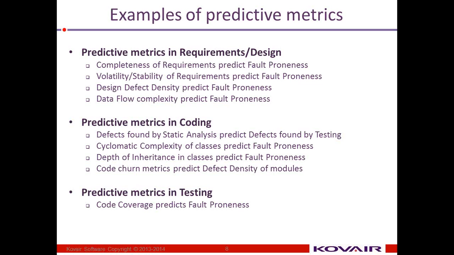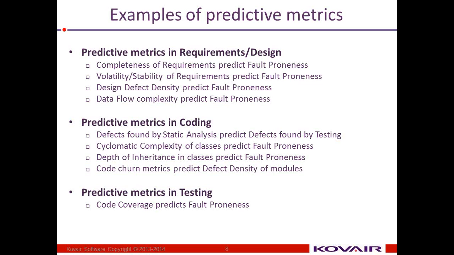So these numbers are not absolute numbers that have a very linear relation with the number of defects produced. In between these metrics and the prediction, there are some models that are used for predicting this behavior. These are mostly statistical and probabilistic models. So I'll have a short discussion on that in the next slide.